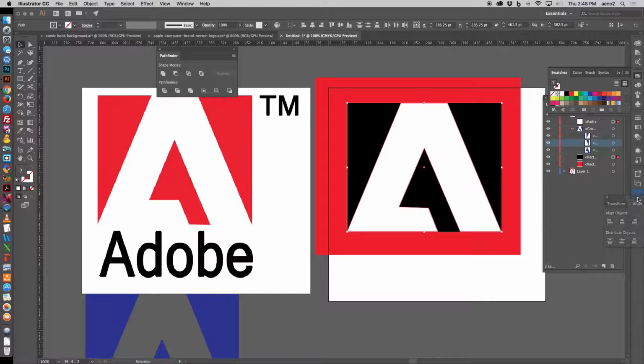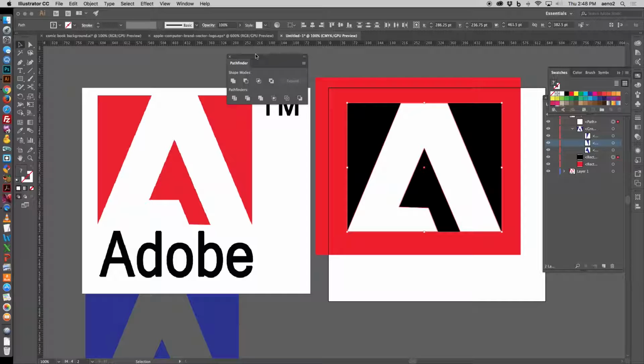I was wondering if anyone would suggest the Pathfinder tool. How many of you guys have worked with the Pathfinder tool? A few. Pathfinder tool is super, super powerful. It allows you to join elements, to split elements, to make elements erase parts of other elements. So what I essentially want this to do is knock out this shape from the black shape. So the white shape, and I think it's minus front, right?